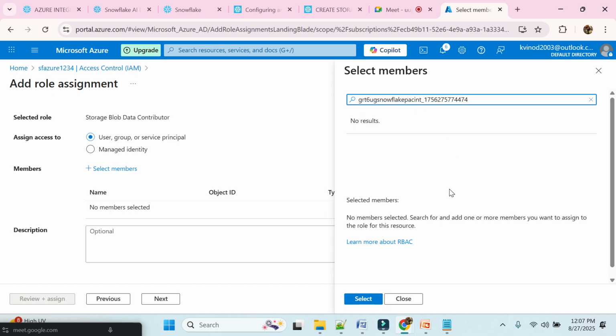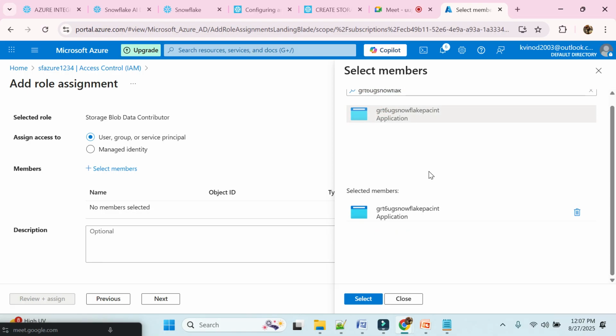No result. So when there is no result, reduce this one. You can see here, this one, the Snowflake value. If you paste the full value it may not come up, so check with a few letters, then select this one.